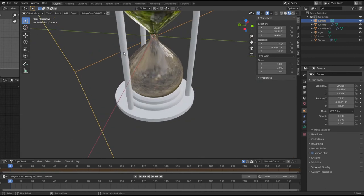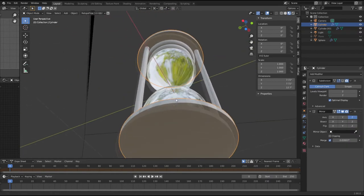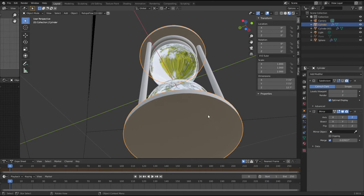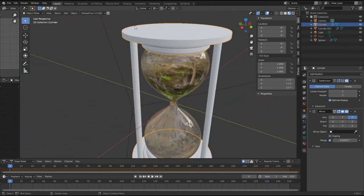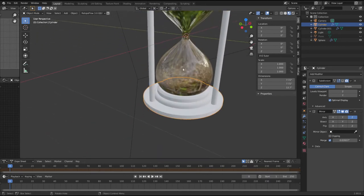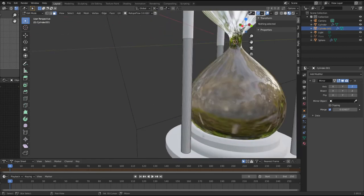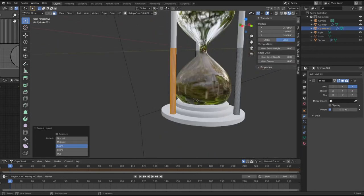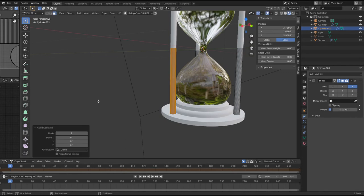I think what we'll do is we'll have this be a metal. Then this be wood. And then we'll put like a metal cap out here that it sits on, like little feet. So in order to do that, we're going to tab back into here. We are going to hit L on this guy here. I'm going to do a Shift D, or move it over, right mouse click. I'm going to go GZ, move it down here.